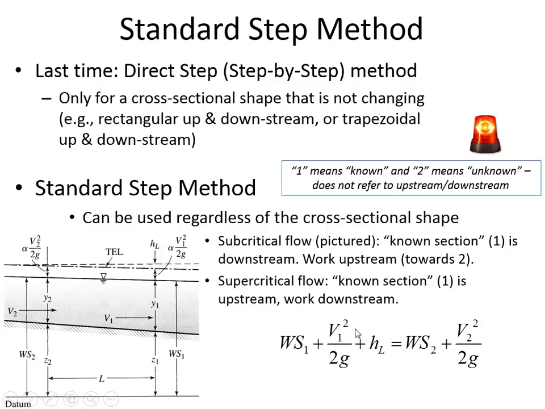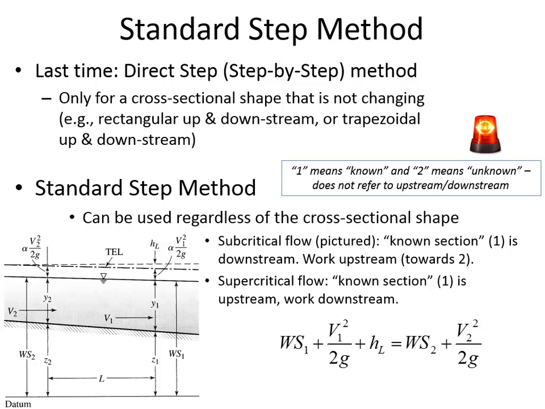And so it seems strange to see head loss over on the left-hand side of the equation. We're not accustomed to seeing head loss on the left side of the equation. Usually head loss is over on the right side of the equation, and the reason why we ordinarily see it on the right side of the equation is that normally we don't have a flipped upstream and downstream notation like we do here.